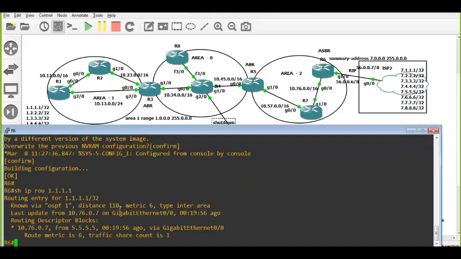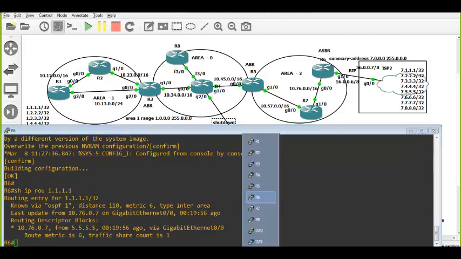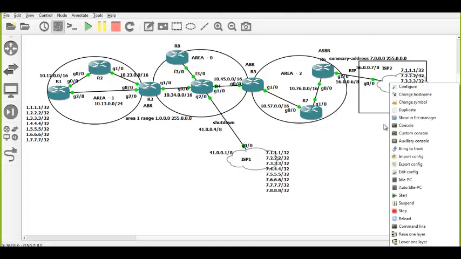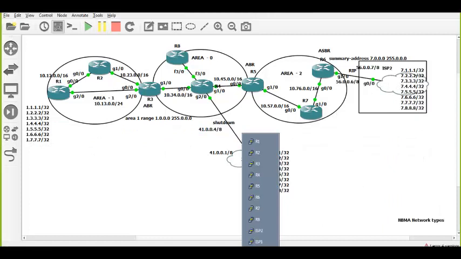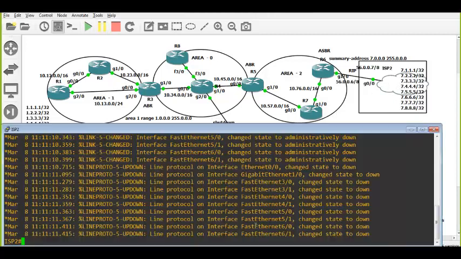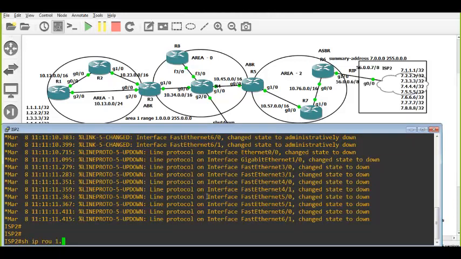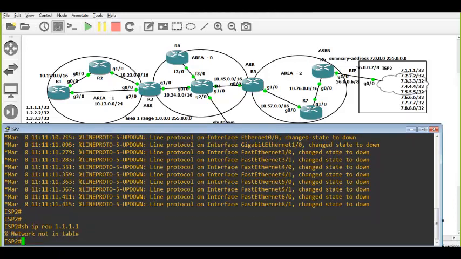Why are you checking this? Check whether R3 is known. ISP2 knows about 1.1.1.1, correct. Okay. ISP2, show ip route. No routes.